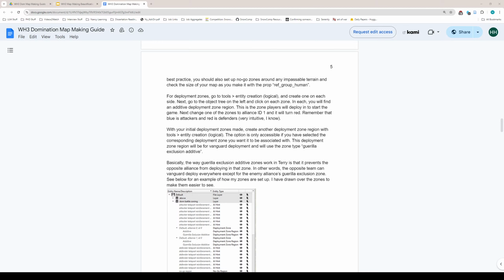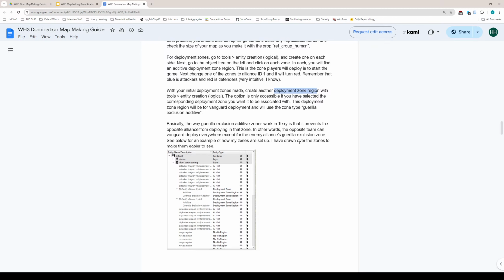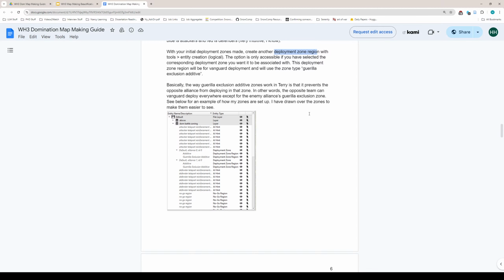So tools, logical, deployment zone. Let's check for a second. Create another deployment zone region, and the region will use the zone type guerrilla exclusive. Okay.